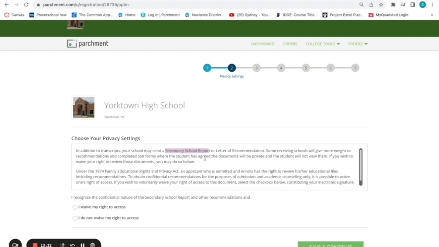Usually it's your counselor. And you are saying that you either waive your right to view what they're submitting for you or you do not waive your right to view. Typically, we recommend that students do waive their right to access so that counselors and whoever's submitting information for you can be as honest and give all the information needed to the colleges for you.